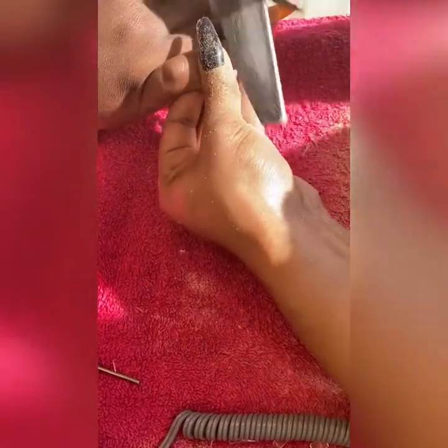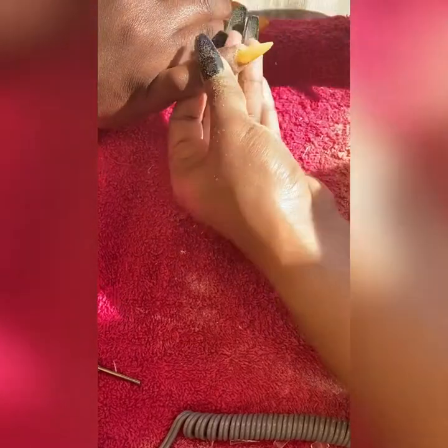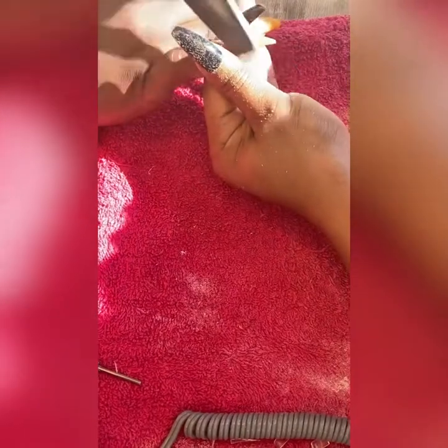Now we're just going to shape out the rest of the nails. You want to give attention to the sides of it and then also over the top of the nail, just to perfect the shape up until you're fully satisfied with how it looks.